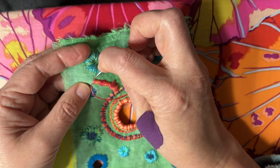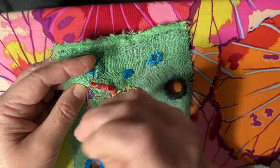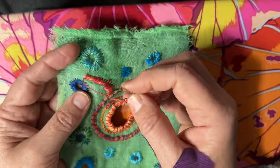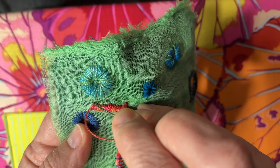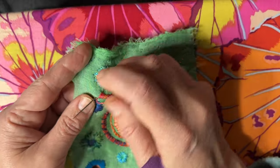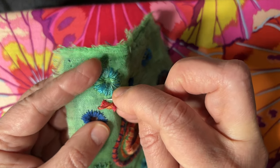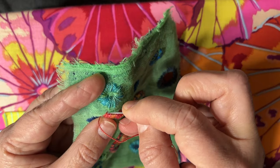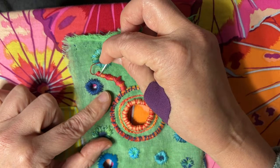I thought I would just share the next phase of this piece. Stitch alongs are like the thing now, right? I want to curve this again going this way, so now I'm going to keep going into this same hole for a couple of different stitches so that it starts to curve around this way. I went in the same hole, and now I'm going to go in the same hole again but come up a little bit higher on the left hand side, so you can see now it's starting to curve a little bit.